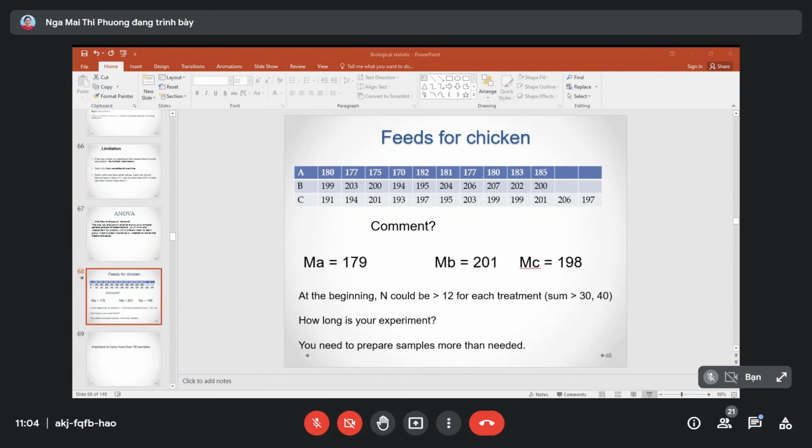If we compare 2 feeds each time, how many t-tests will you have? How many t-tests? Three. Okay, you compare A with B, A with C, and B with C. So you have 3 t-tests.